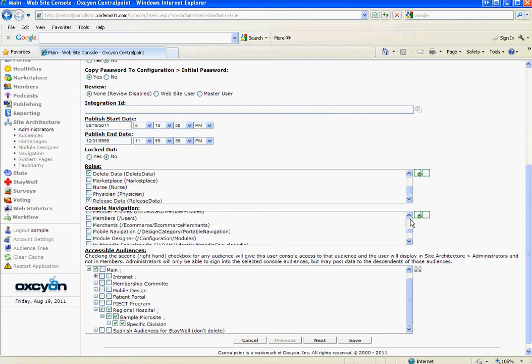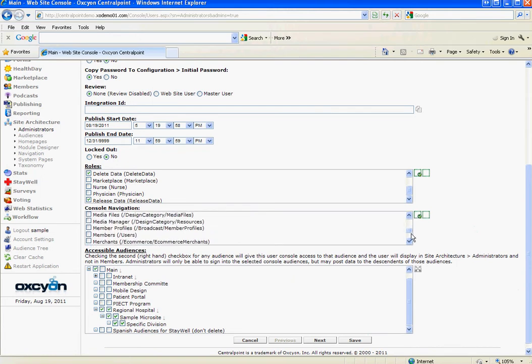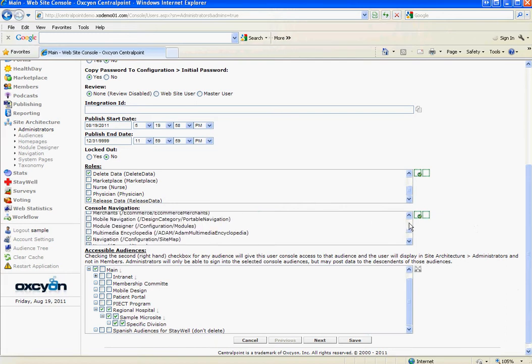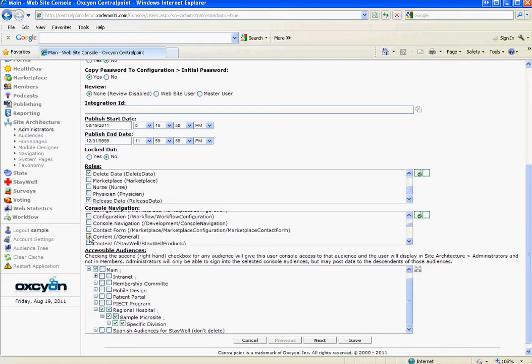We may also want to give him controls over, let's just pick one here and say, we'll put him in charge of news. And this is an important feature, you want to pay attention to this. Because news lives under a category in the navigation called content, we must also select content. Let me just explain that. Okay. Now the reason I did that is that news lives under content.